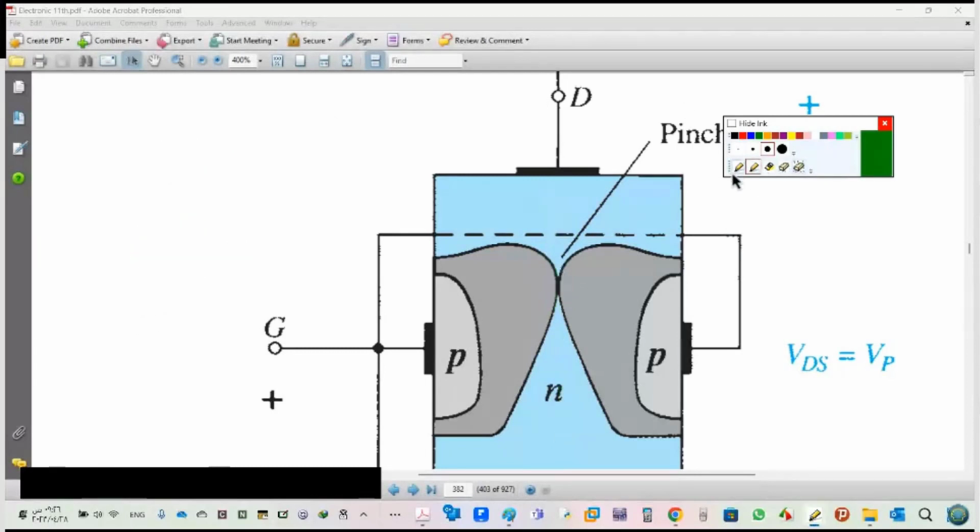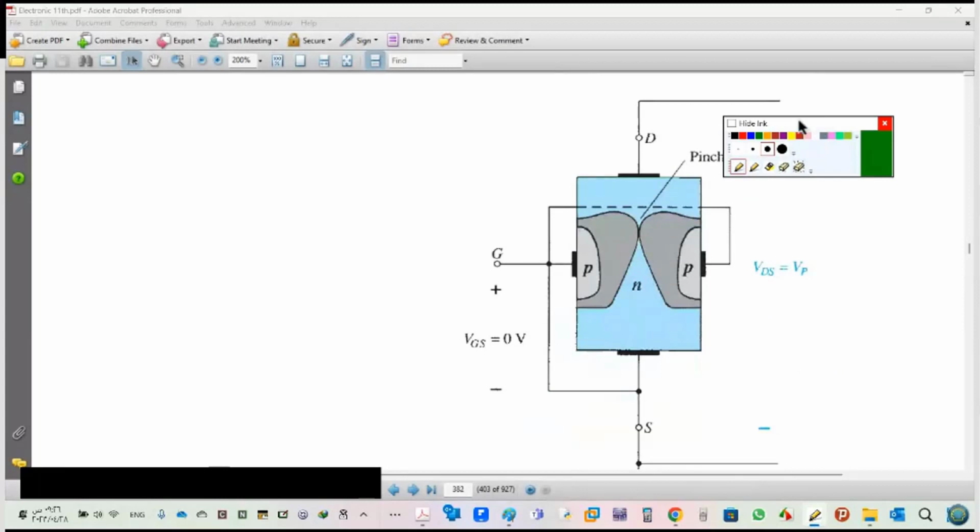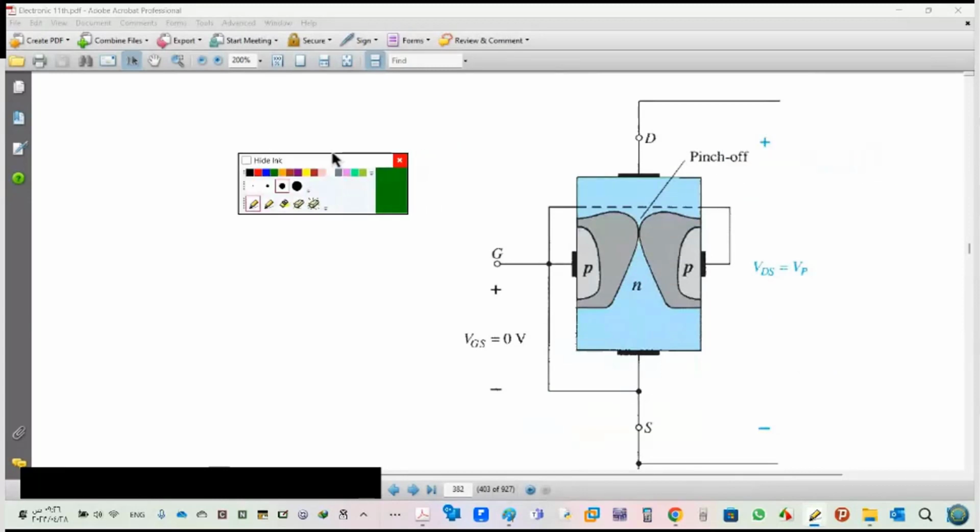You know, for current, we have two kinds of current. We have conventional current and electronic current, correct? Okay. Now, for this current, from positive to negative, this current is electronic current.